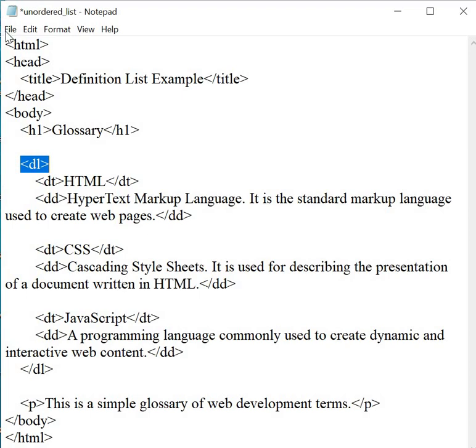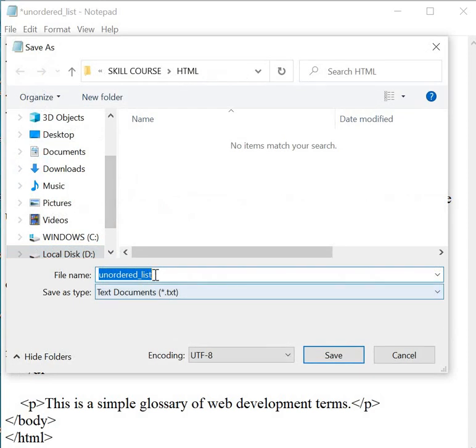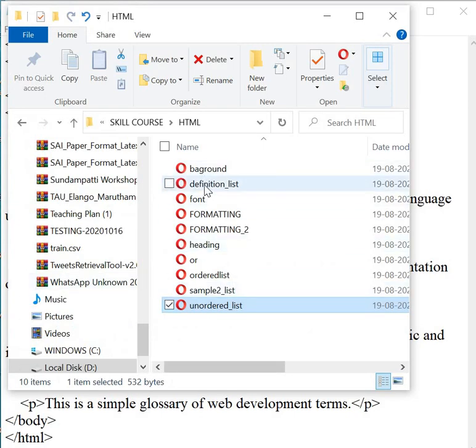So let me show you in the browser. I'll save this as definition. There should not be any space in between, whereas you can use an underscore instead. So where is my definition list?